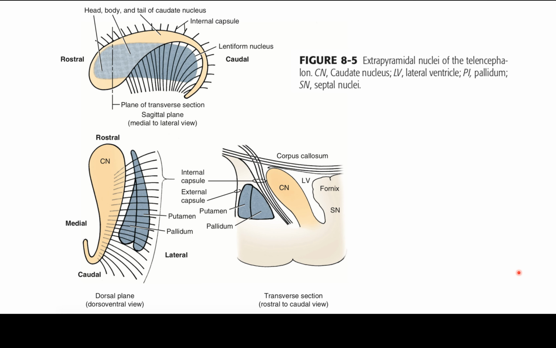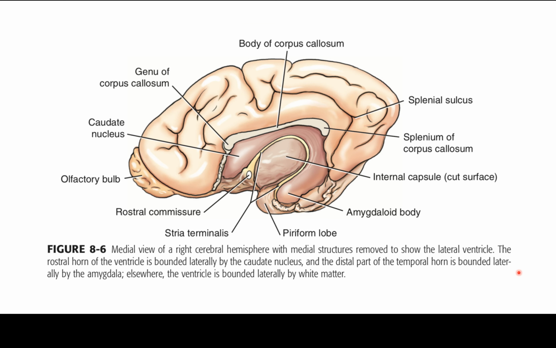The term corpus striatum includes the caudate nucleus, nucleus accumbens, pallidum, putamen, and claustrum along with the portions of the internal and external capsules of white matter that are related to these basal nuclei. The caudate nucleus is located primarily in the floor of the rostral part of the lateral ventricle, medial to the internal capsule. See plates 2-4 in chapter 2.